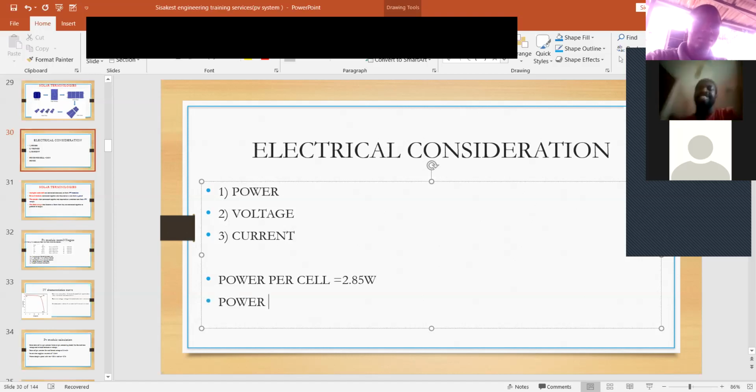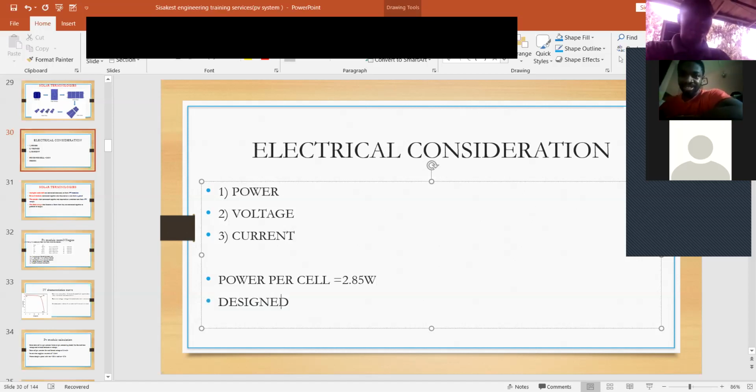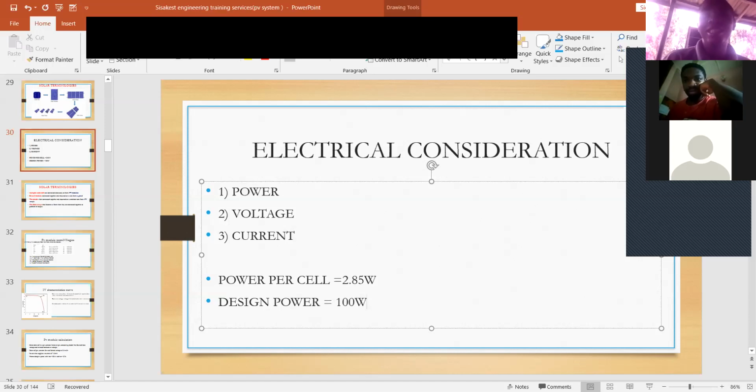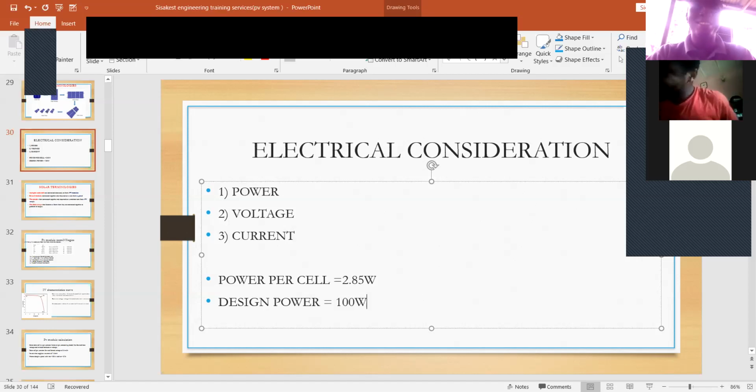So the power we are designing, let me call it design power, is equal to 100 watts, so that we'll see whether our calculation tallies. We just want to confirm whether all our answers will be similar to everything here. In our assignment in this class, I will request that you submit a design for 300 watts. Don't worry, you will do everything. We can multiply the answer for 100 watts by 3 to get 300 watts.